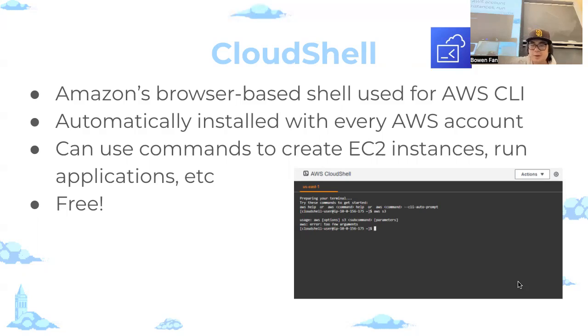In every AWS account, it's synonymous with the Terminal on Mac or the Command Prompt on Windows. You have the AWS CLI, which you see right here. And when you type in a command such as triggering a Lambda function, CloudShell interprets that and does the associated function. And you can find this command line in every single AWS account. So that is really cool. AWS has gotten into the shell market and has made their own spin on that.